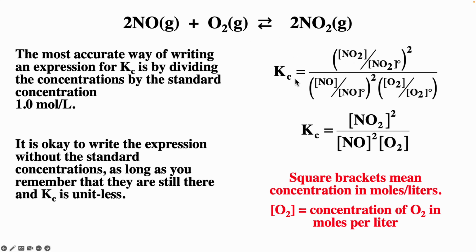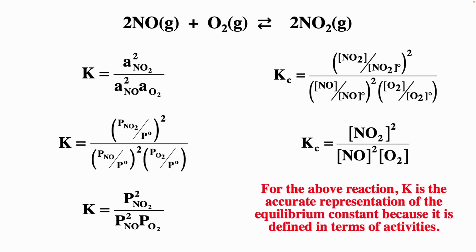We could also write it in terms of concentrations. And so when you see a K sub C or Q sub C, it means it's in terms of concentrations. And remember, for activity for the concentration, it's the concentration divided by 1 mole per liter so that it is unitless. Square bracket means concentrations, moles per liter, as long as we remember that this means that, and equilibrium expressions are unitless. So for the reaction, our K would be in terms of activities, and so we end up with this. Our K sub C is in terms of concentrations, and so we have that.